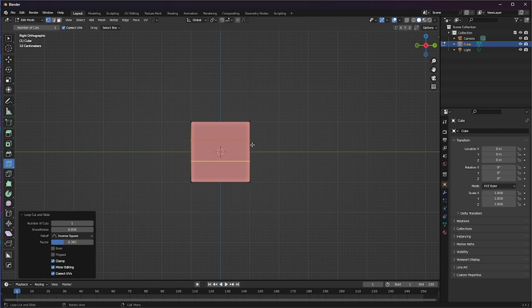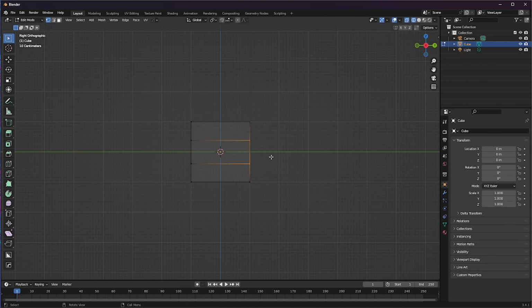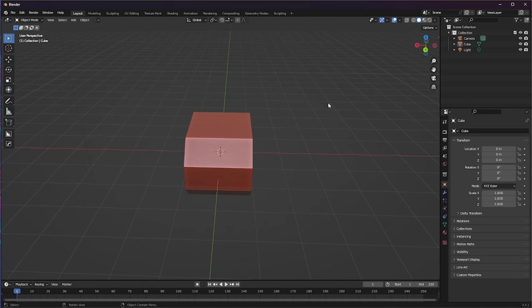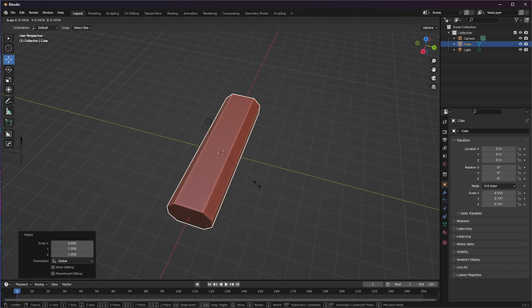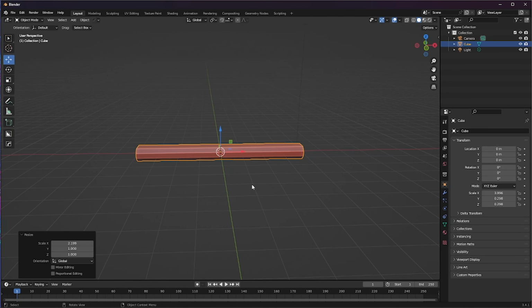What I'm looking to do is match the shape in Blender to the top of the marker. You can do this by going into edit mode and essentially moving around the position of vertices until it starts to resemble your desired object. Cool, that looks like a marker to me.